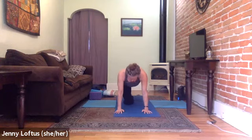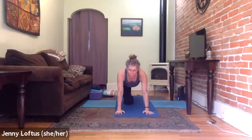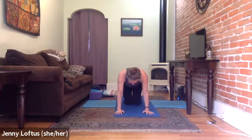Bring your left leg out. Remember, you can always come onto fists on the floor, or you can put blocks down and put your forearms on blocks if your wrists are unhappy. And then when you're ready, let's start to move. And once again, do you have dominance? Do you have a preferred side that works better in your body than the other? Where are your habits? How is your breath? Flexion and extension is warming up the psoas muscle, the glutes.